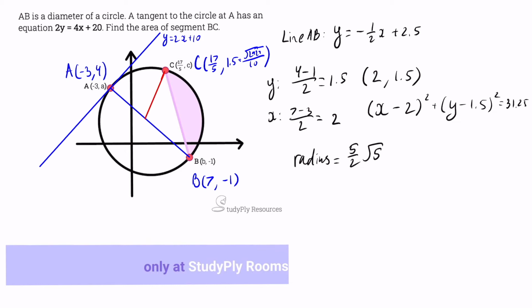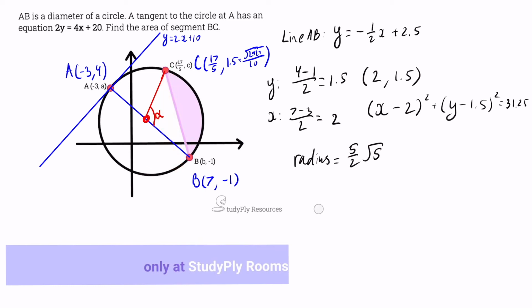Now let's try drawing the sector. To find the area of this sector here, and this is the center point, we'll need to find the angle here. Let's call it angle alpha. To figure out alpha, we'll use cosine rule. And to make this work, we also need to find the length BC, which is done again using Pythagoras. So drawing a right angle triangle, then trying to find the hypotenuse by finding the length of the base and the height of the triangle.